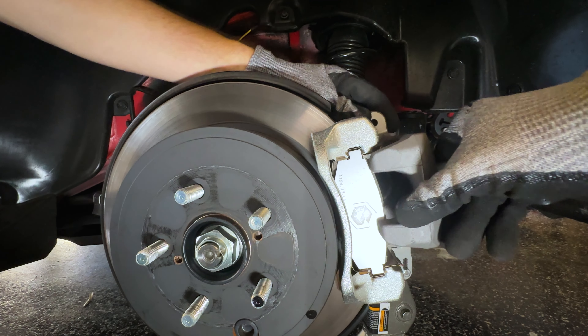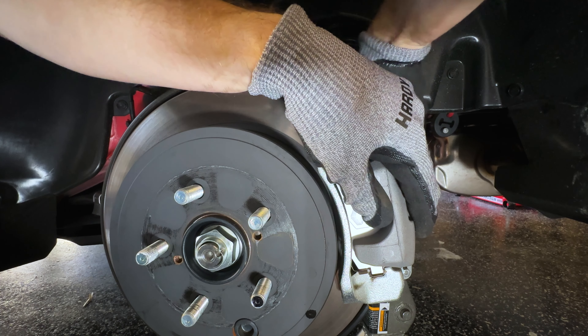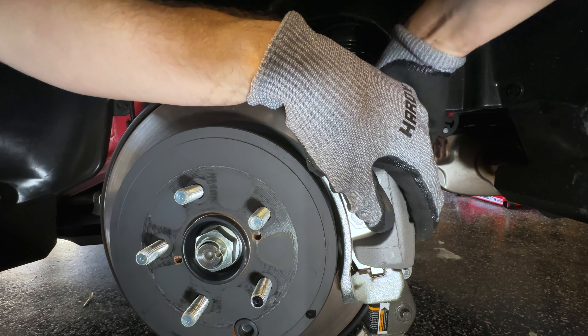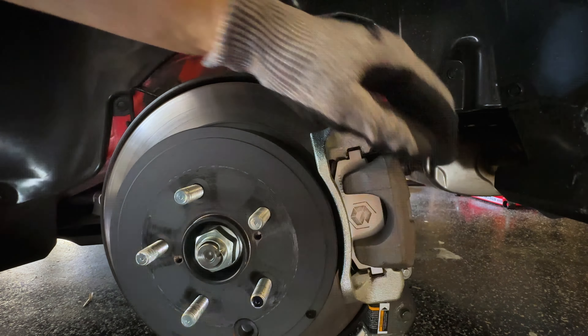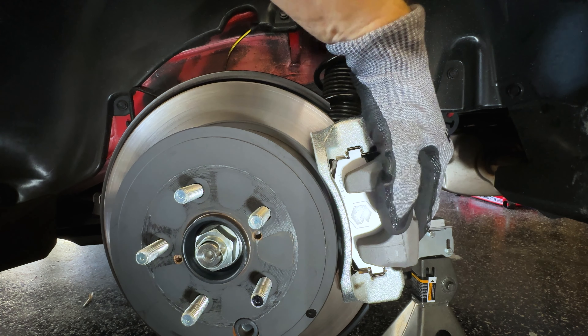The caliper goes on like so — see it slides on super easy. Just by hand, put these two bolts back in. You can do everything by hand; I would definitely not use any power tools. If they're really old and seized, you might need a breaker bar, but they shouldn't be seized because the torque spec on these is super low — 20 foot-pounds, very light. Just guide them in because you're on rubber. It might take a second to find the thread, then just tighten them up. If you want to use a torque wrench, that's a good idea. Don't over-tighten — just snug enough.